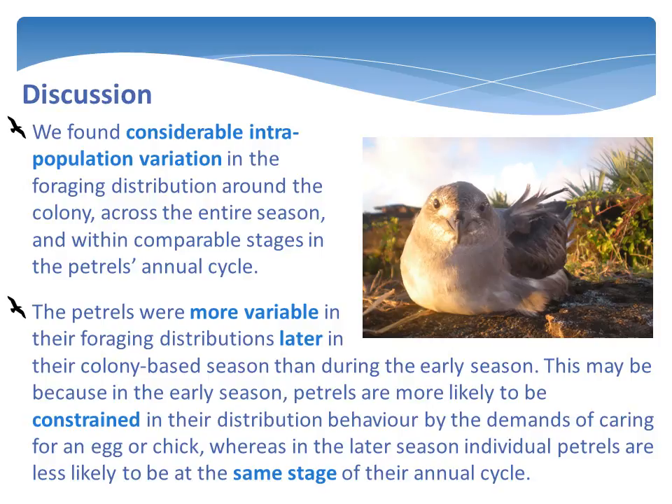This study demonstrates a simple way to quantify interpopulation variability in large-scale distribution patterns. Little is known about the interpopulation distribution plasticity in tropical seabirds, and ideally this variation should be taken into account when designating areas for marine protection. The Western Indian Ocean is a hotspot for marine biodiversity, but despite this less than 1% is included within a marine protected area, and therefore identifying ecologically valuable areas is a priority.